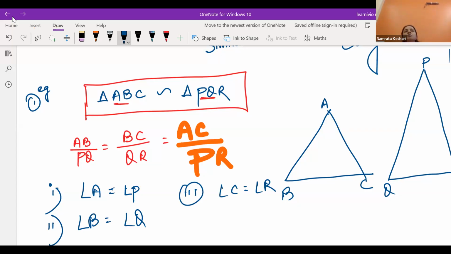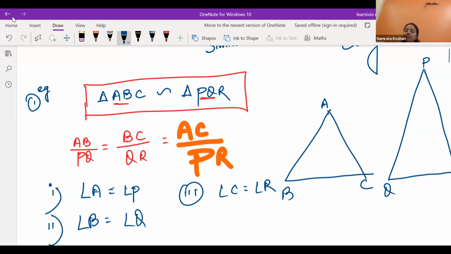I'm just trying to explain to you the meaning of similarity. Similarity means we are just stretching or compressing the figure. Suppose I give a passport size photo to the shopkeeper and ask him to make another one, bigger or smaller. The measurements mentioned, this size and that size, are all similar only. They do this by maintaining a proper ratio.